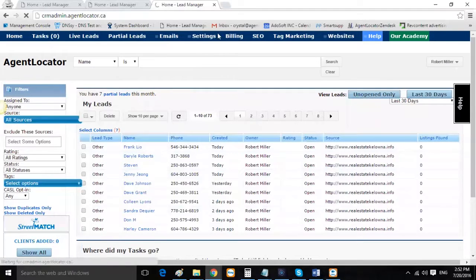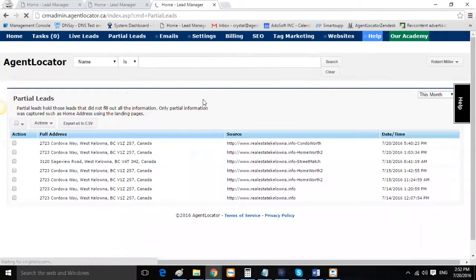Again, you have here your partial leads. So partial leads are those leads where you enter the address. You can see I've been on his site several times, showing people the home evaluation page on there. So I always tell them I use the same address, Robert, that way you know it's me. So I go in there. These are partial leads. So these are anyone that filled out any of those home evaluation or street match forms, and they just enter their address and they bounce back. It tells you where they came from, and then that way you can follow up however you want with these leads, whether you door knock, send a letter, cold call. It's really up to you how you deal with those leads, but we just give you that second opportunity.